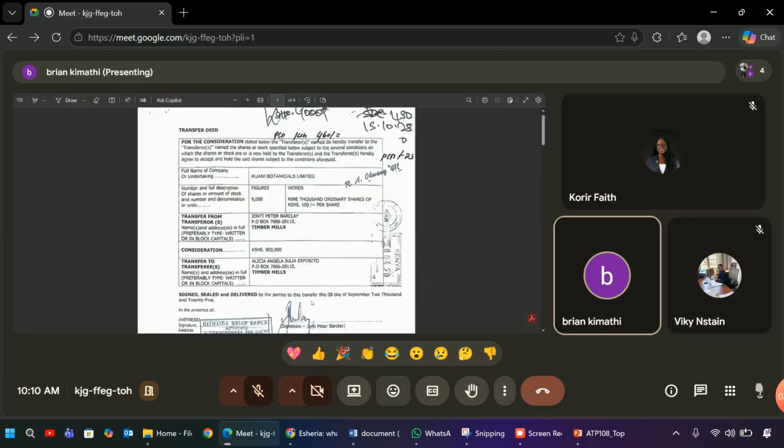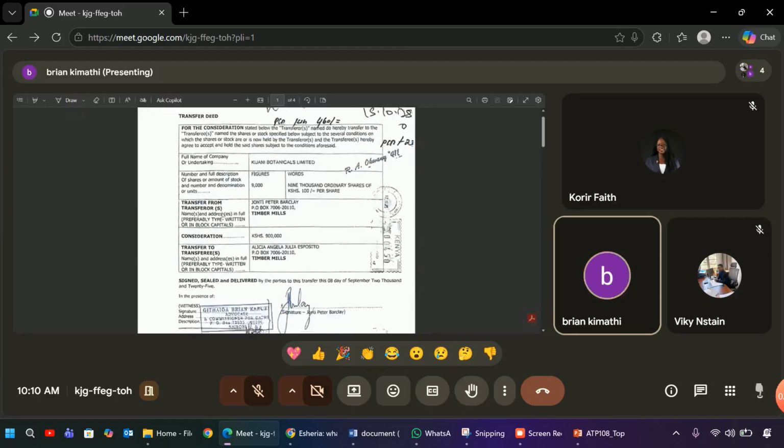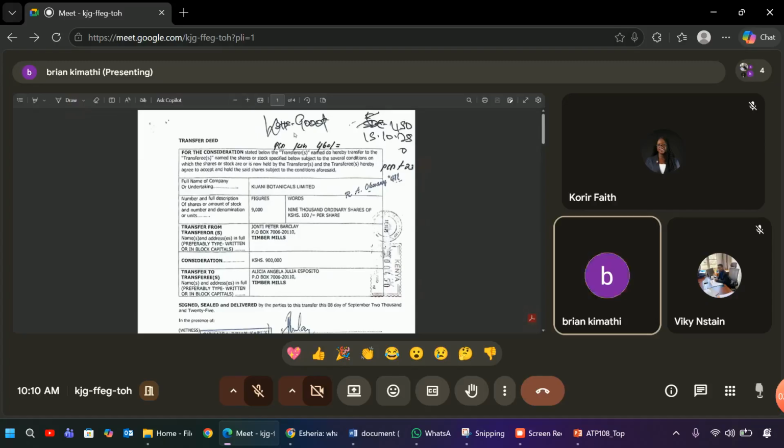So after the advocate has stamped here, you take that transfer deed and go to the Ministry of Lands, and pay for stamp duty there. I think this is also relevant to commercial transactions because in insolvency, these are the same processes I take. If there are shares to transfer to somebody so that we revive the company, or maybe it's a voluntary arrangement, or we want to sell this company so that we pay the creditors, this is the same process I take. So in the transfer, either of land or shares, we take the same process.